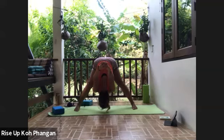Here it's important that you shift your weight so that it's spread equally between the backs and the fronts of your feet, the inner and the outer edge of your feet. Keep breathing.